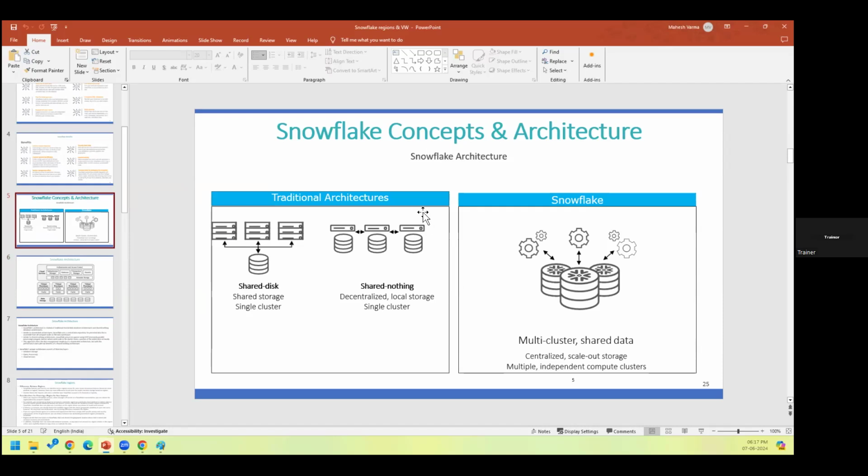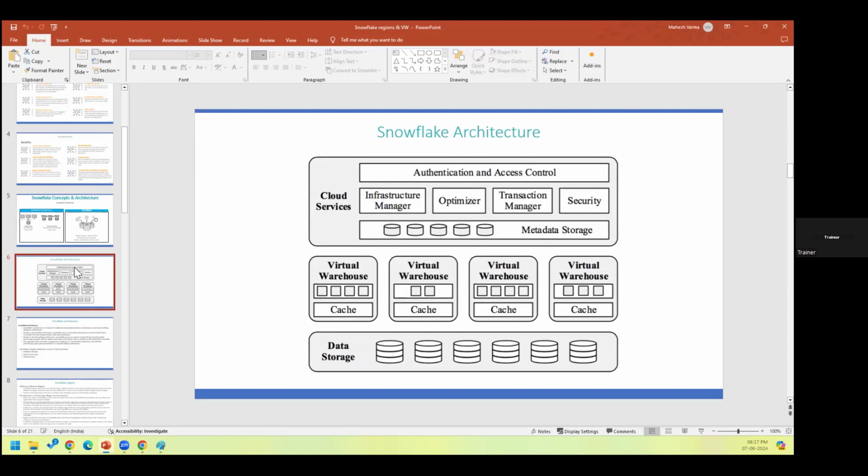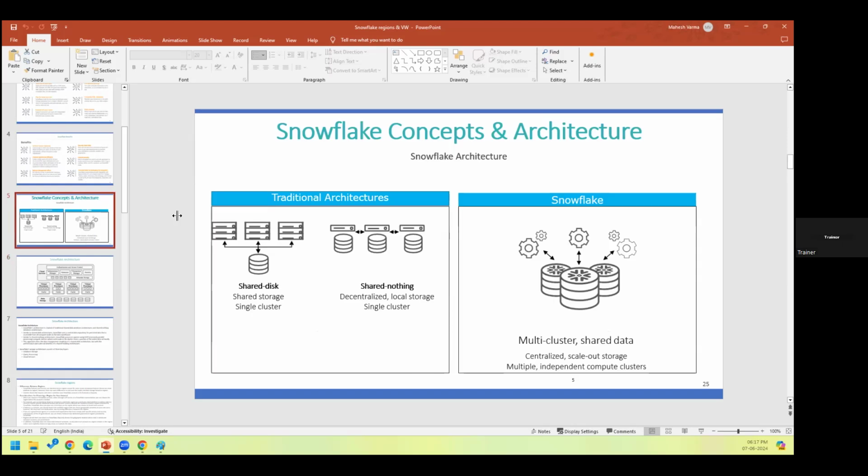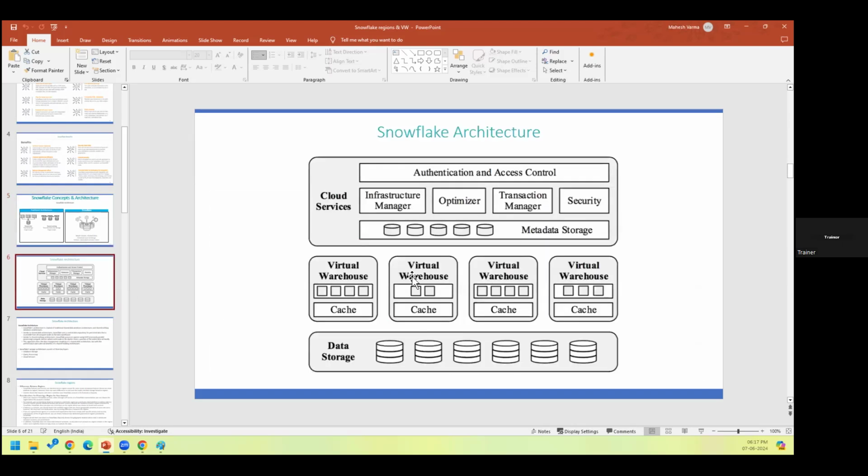If you want to scale up, you are copying and scaling up the storage.